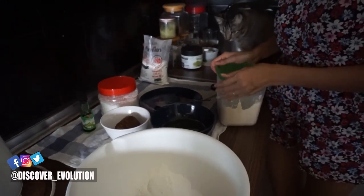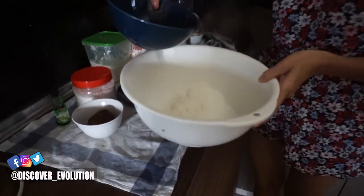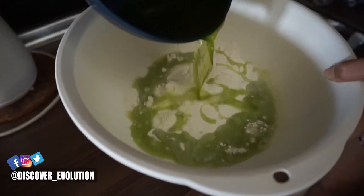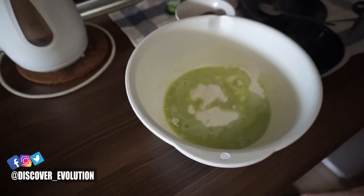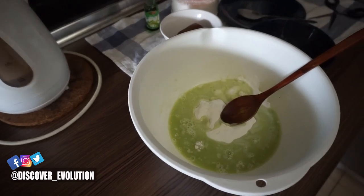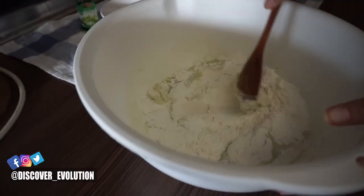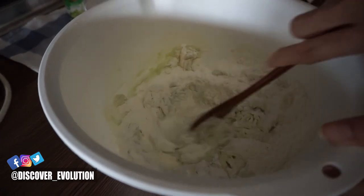Obo, he wants the pandan leaf, I think. Ah, yes, actually. He likes to bite the pandan leaf. So I add here. You can see how it is. I'm going to have hair everywhere. Very naughty cat. Not naughty. My king. So just stir it.